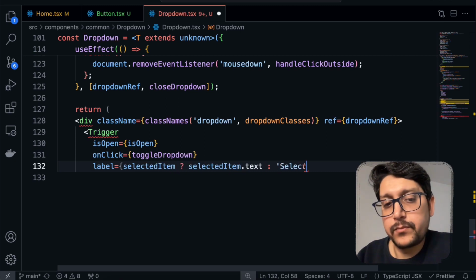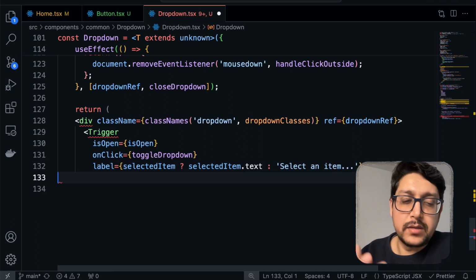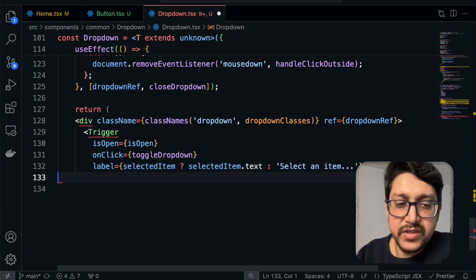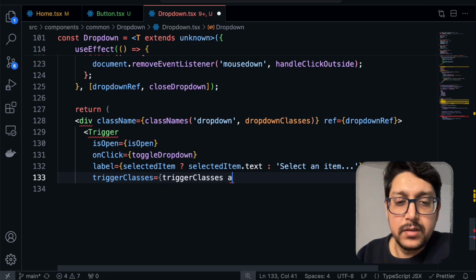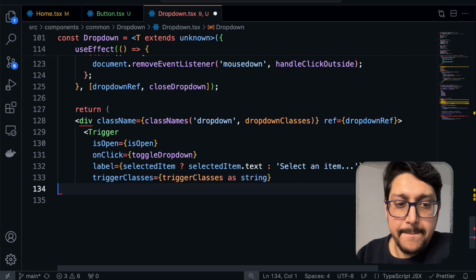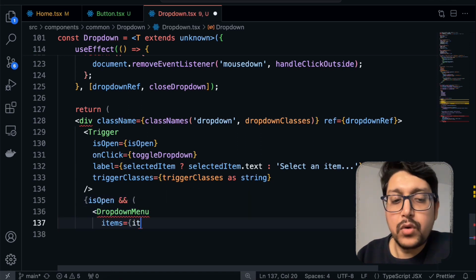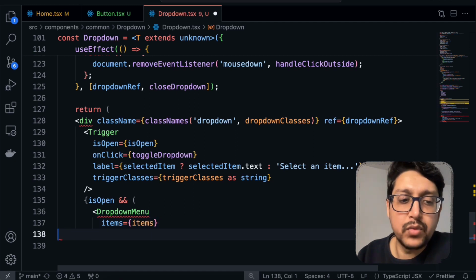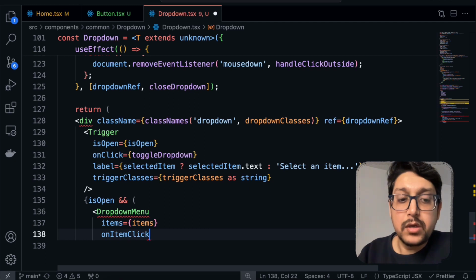and if there is an item already selected, we want to use that as the label. Otherwise we've just put placeholder text as well. Now if the drop down menu is open, then we will use our drop down menu component here.